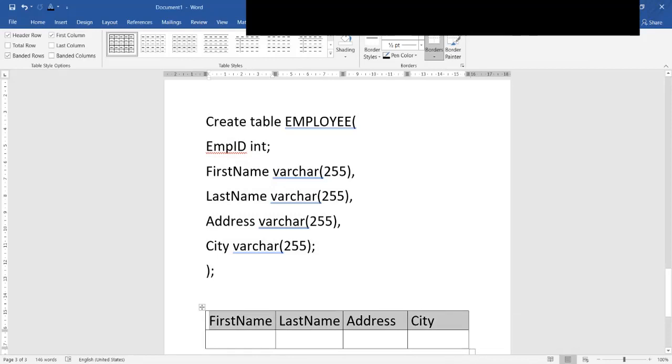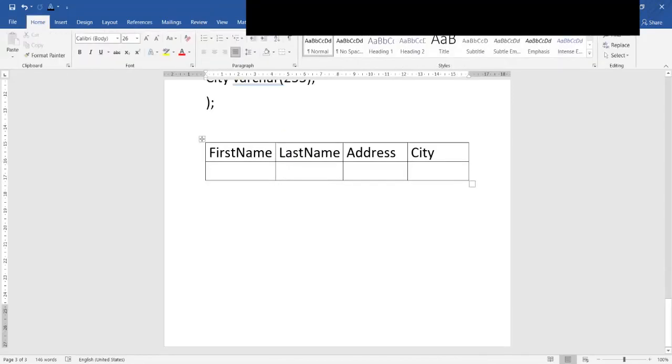Now, how do we populate it, how do we save the values in these fields, maybe first name, last name, address, city, and also one more field, employee ID? In case of a student, it is the student roll number. So how can it be done? It can be done with the help of another command, which is called the insert command.